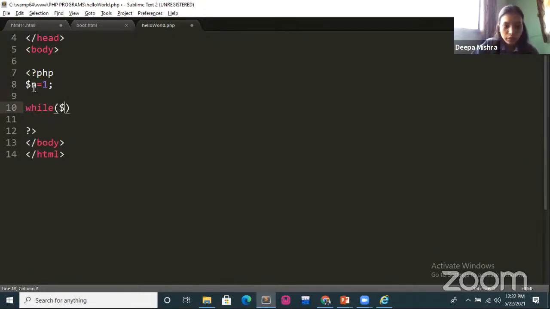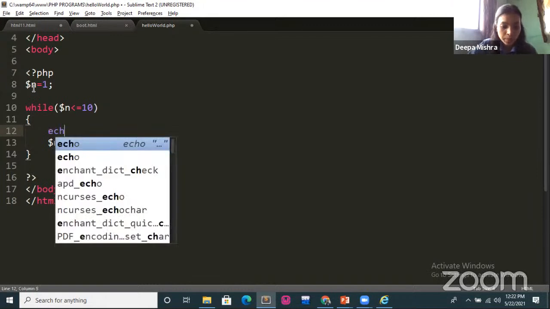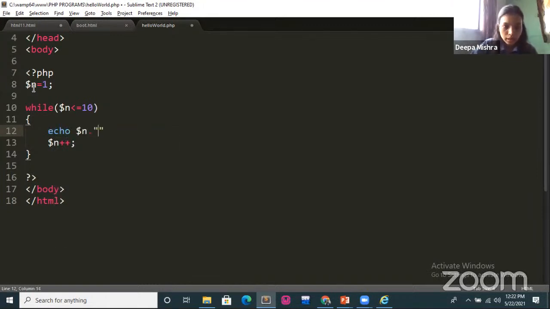So here my condition will be $n less than or equal to 10. Now inside while, I can display from that n variable, and with $n++ I can easily get 1 to 10, which is what I want to display. So here I write $n, and then I'm bringing some space.